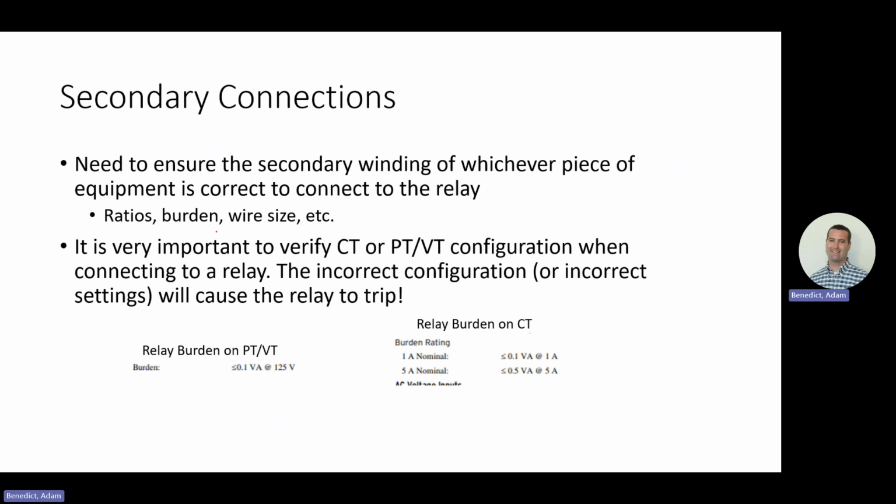When settings comes, it's not uncommon... I shouldn't say that. It is uncommon generally to run into it with microprocessor relays, but you could encounter a situation where you might need to double up on your cabling to account for saturation. The lower your cable impedance is, the lower the burden, which could lessen the chance of that CT saturating. So it's important to verify the configurations, your burdens of your relays, and work with your settings engineer to make it accurate.